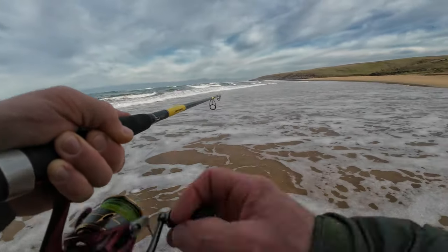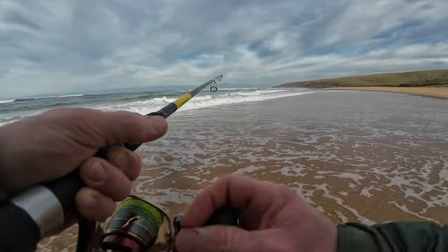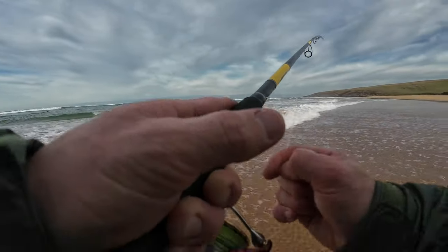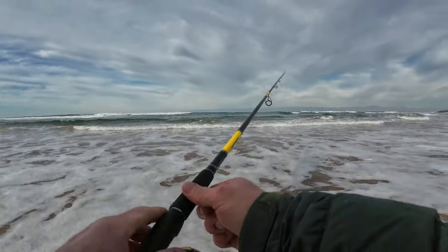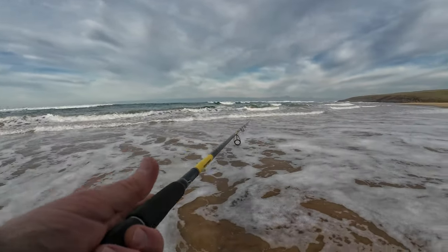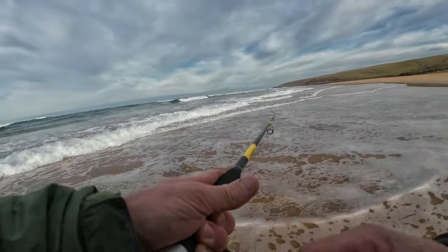I mean, it'd be nice to get one of those big thumpers, but I'm happy with this little ripper of a session. I'm only going to give it another half an hour or so, really. If I don't get a big one by then, I'm still happy. Got to see some different colours.